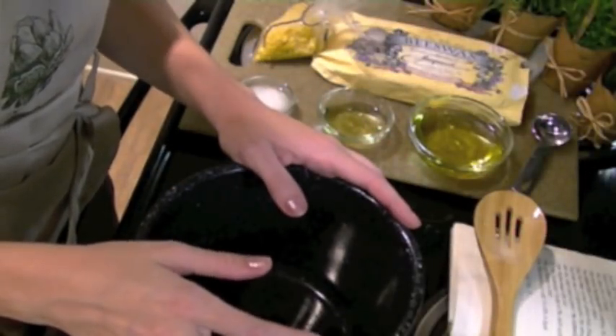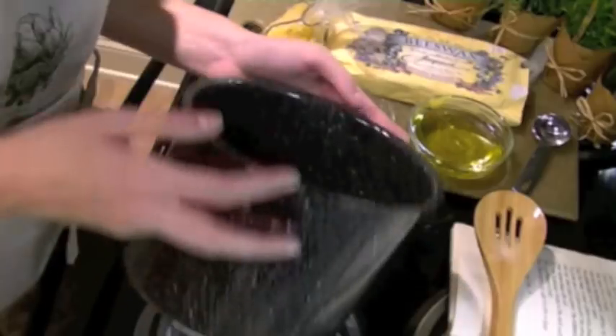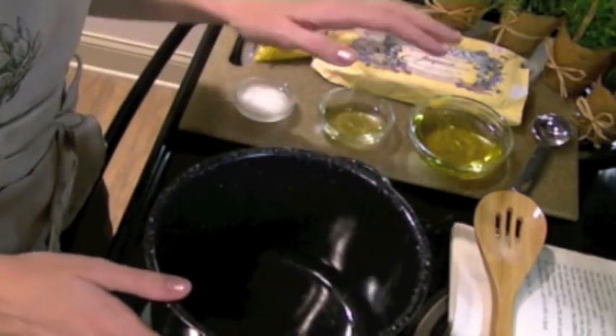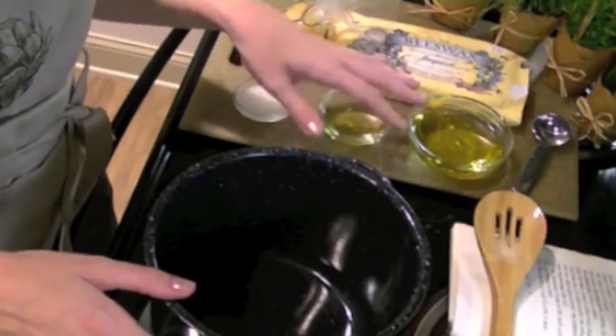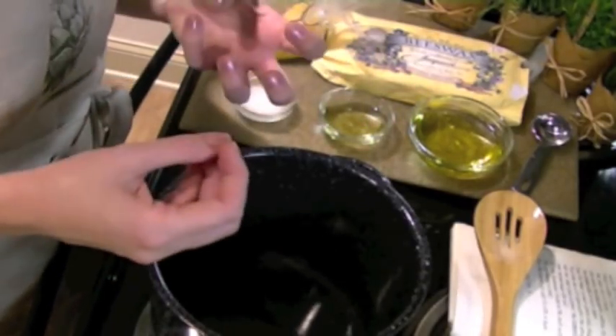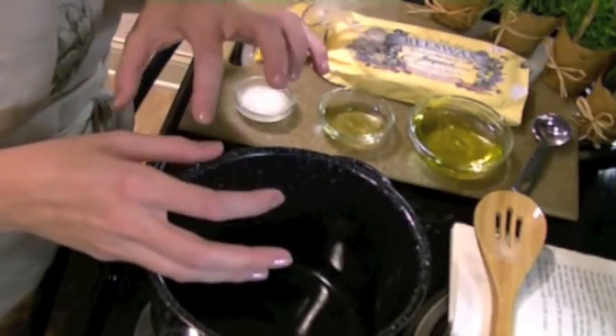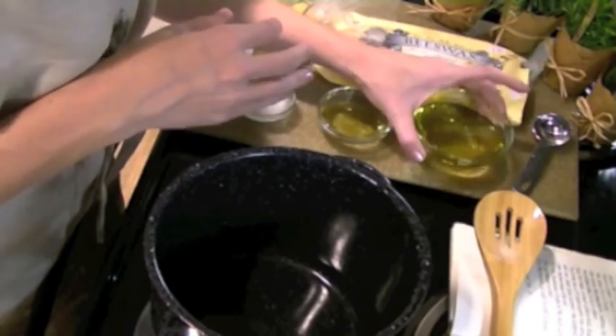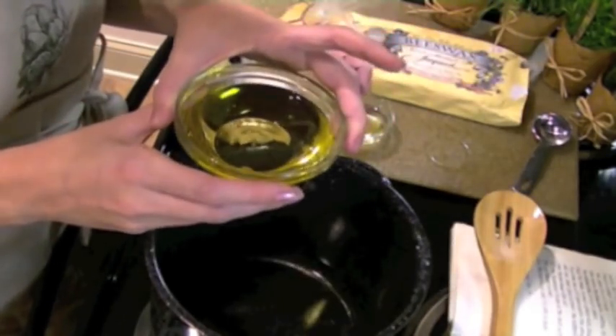You'll need a small pot that's been cleaned and thoroughly dried. Place it on your stove and turn the burner to its lowest heat setting. We'll begin by melting the base or carrier oils. These are oils derived from the fatty portion of plants like seeds and nuts, and they're heavier and less fragrant than essential oils. Today I'm using a combination of oils that you can find in your local grocery store or health food store.